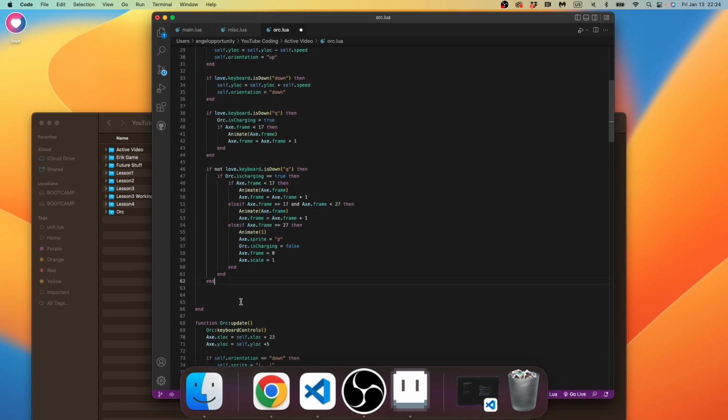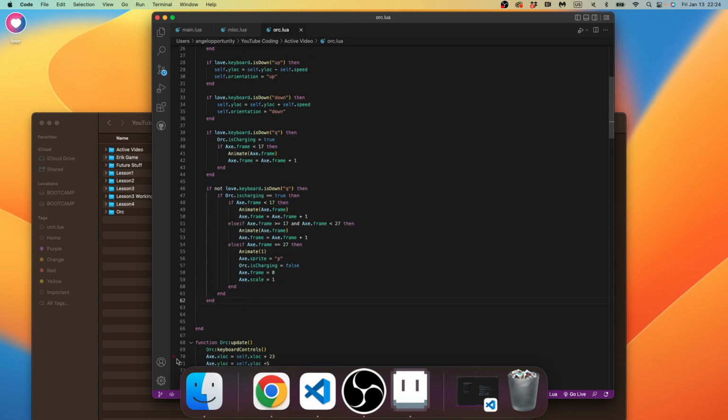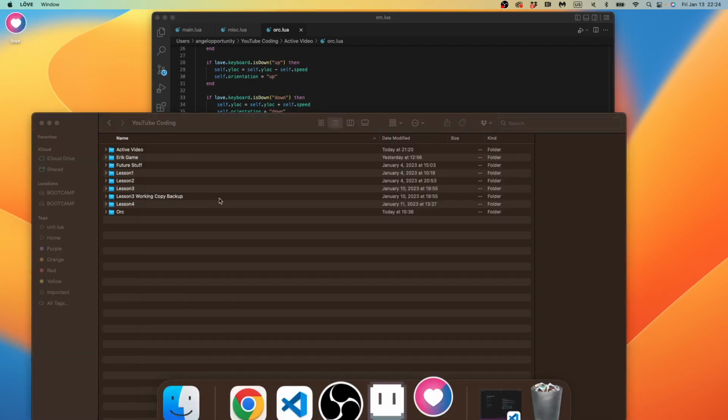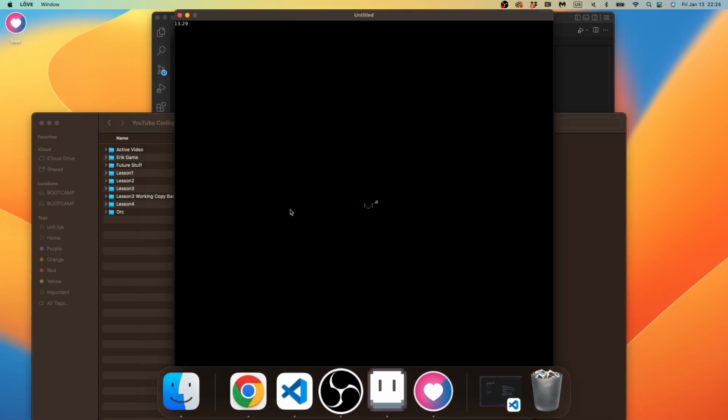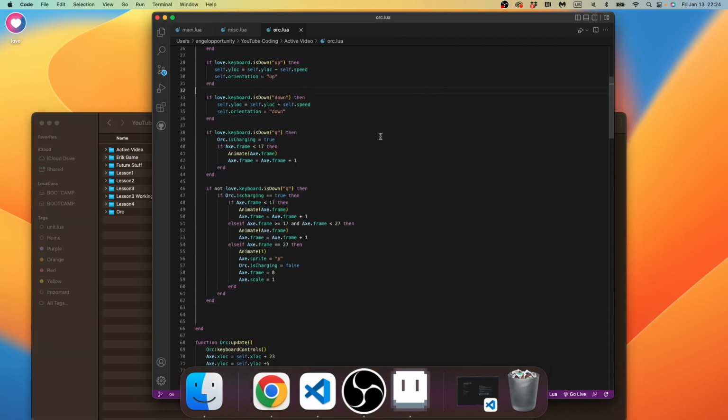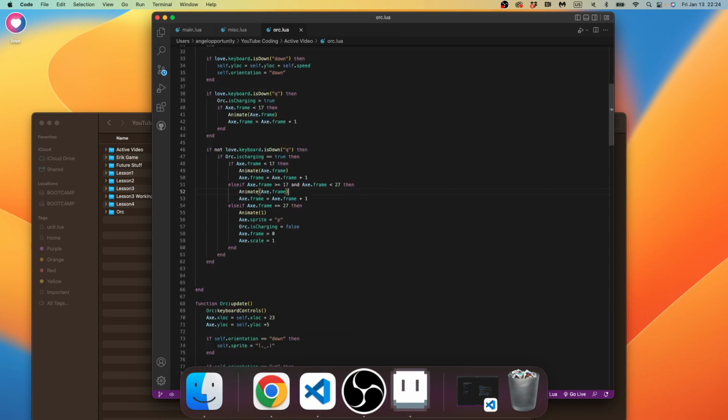No. I feel like I am missing something here. Let's run the code and see what error we get. I think we'll get an error. We didn't get an error, but he's not committing to the swing, so we haven't gotten that in there yet. Let me see. What did we forget?